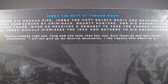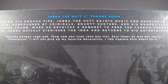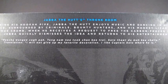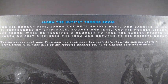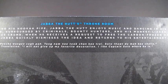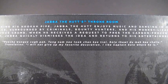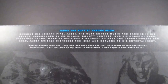entertainment. And there's also a quote, which I'm gonna butcher, and I'm sure most people will butcher, but I'm gonna read it anyway. It goes, Picha Wangi Kopa, Tang Nam Ni Tuk Chanki Choi, Solo Thaduma Ki Chalia. Translation, I will not give up my favorite decoration. I like Captain Solo where he is. Yeah, that was just bad.